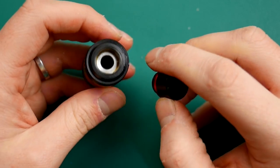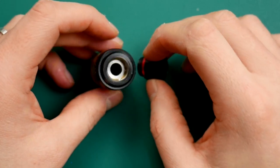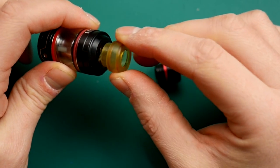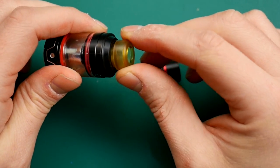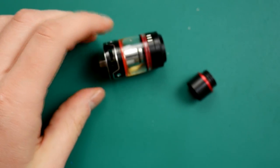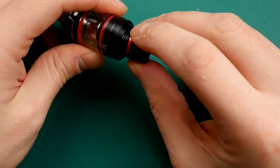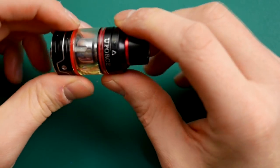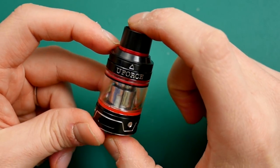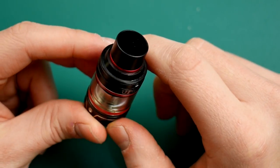I haven't really tested any other drip tip, but I don't think anything else is going to fit. That's a goon tip — it looks like goon tips are meant to fit, but this one just by a hair doesn't. It looks as though if you have any of those goon tips that have O-rings on, they might fit, but I'm not sure. So it's a big, wide open drip tip.